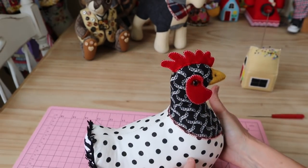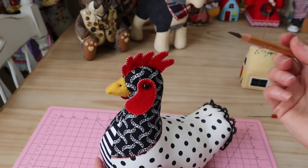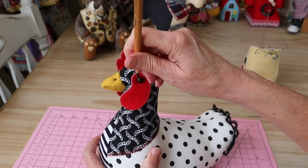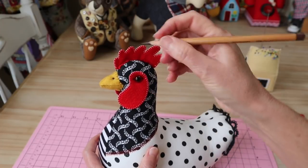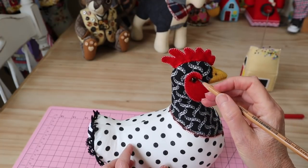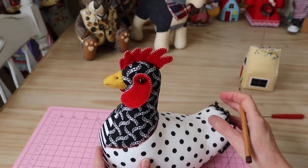You can see there. And the only other thing I've done there, and this is completely optional, is I've gone in just with my pastel pencil, soft artist pencil, and I have just created a couple of eye corners there, just either side. I've deepened slightly around those nostrils, and the same on the other side, just for a little bit more of a realistic look there.